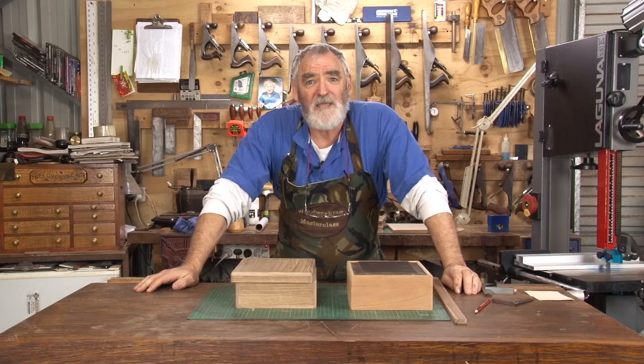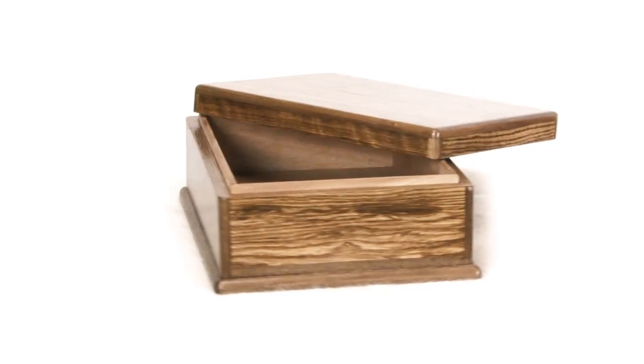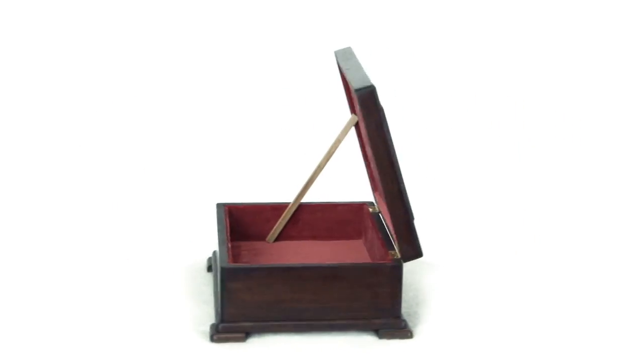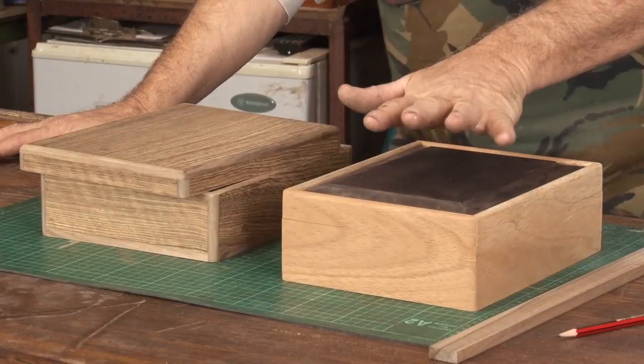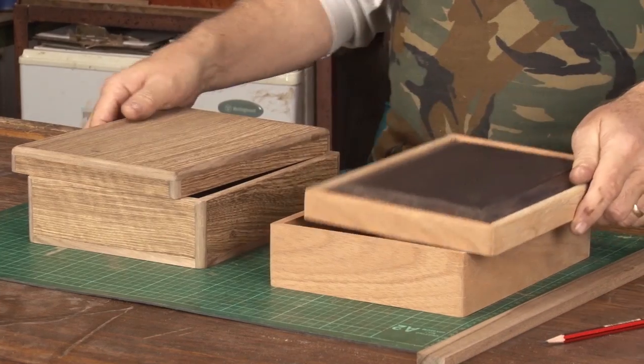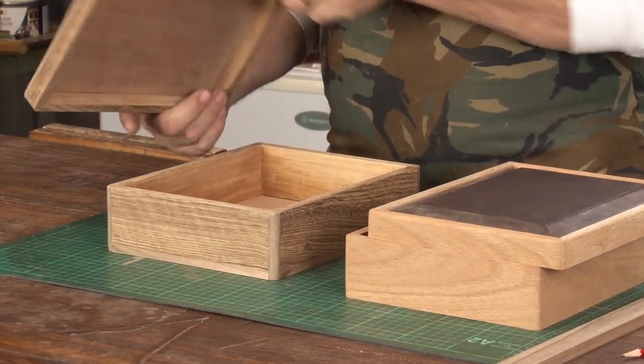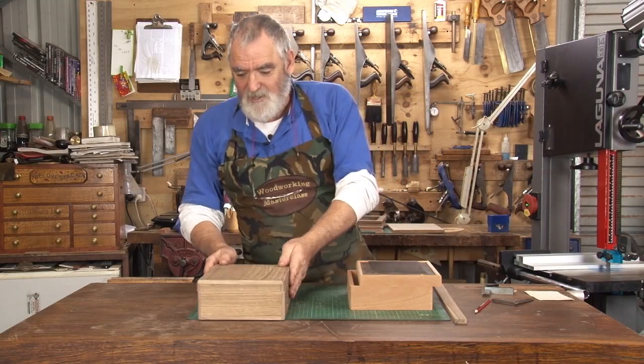What we're doing this season is we're making boxes. One is a plywood box with a veneer and solid edging around it, and the other is a solid timber box made out of solid timber with a raised panel lid. What we've done so far is made the boxes' carcasses. You can see last week we cut the lids off and we covered up the ply that you'd see when this lid was cut. And now we'll get into the sharp end of the box making process where you start to put your own identities on it and start to make them look as if they're worthy of the time you've invested. What I'd like to start off with is make a stand.